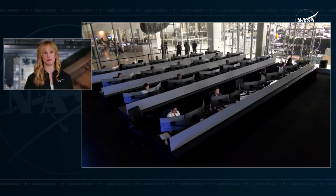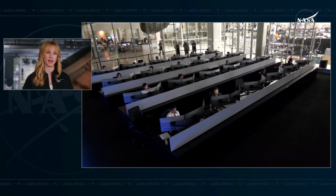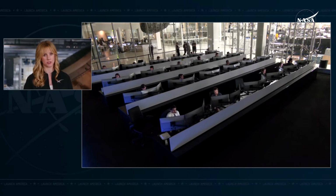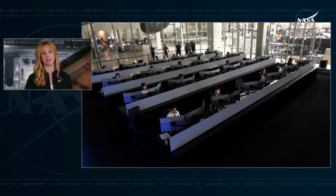And we basically move into the second half of entry. Dragon is now beginning to inject cooled nitrox into the air that is being delivered to the suits worn by Matthew, Michael, Jeanette, and Alexander. Again, this is what will allow the crew to remain comfortable while those external temperatures outside of Dragon reach 3,500 degrees Fahrenheit. With the heat shield pointing forward, it is basically leading Dragon to the landing site.